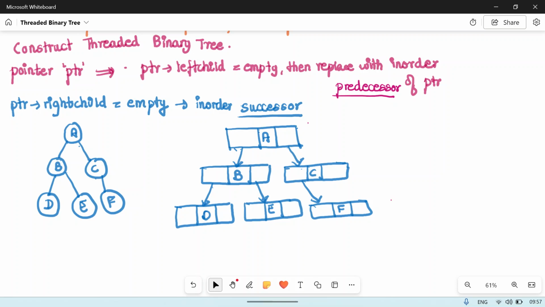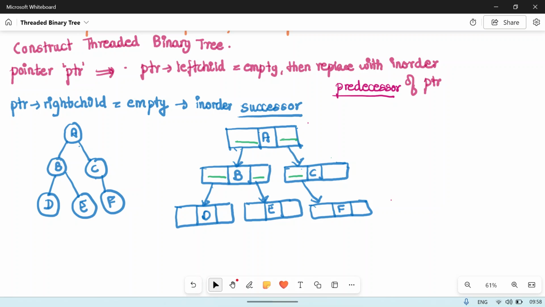Now, once you do this, we will do the threaded binary tree. See here, this is not empty, right? This is filled with B. This contains the address of C. Likewise, this is also not empty. This is also not empty. This is also not empty.